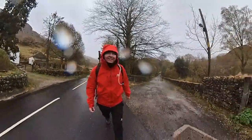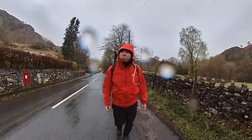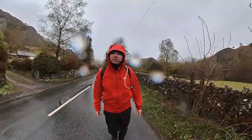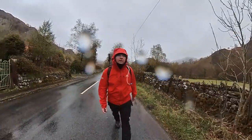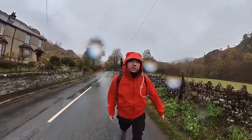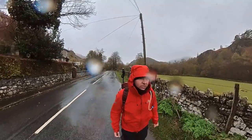Oh dear. Oh well, as you can see, now we're down here, this has turned a bit pants. Drizzly. It's hitting me, it's rain. So, another 100 metres now, we're back at the car. See all the rain up on the hills there. Bits of it falling as snow here.